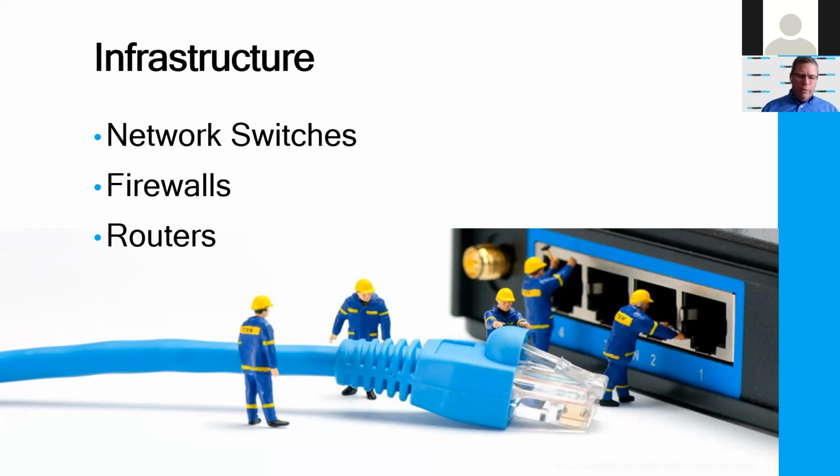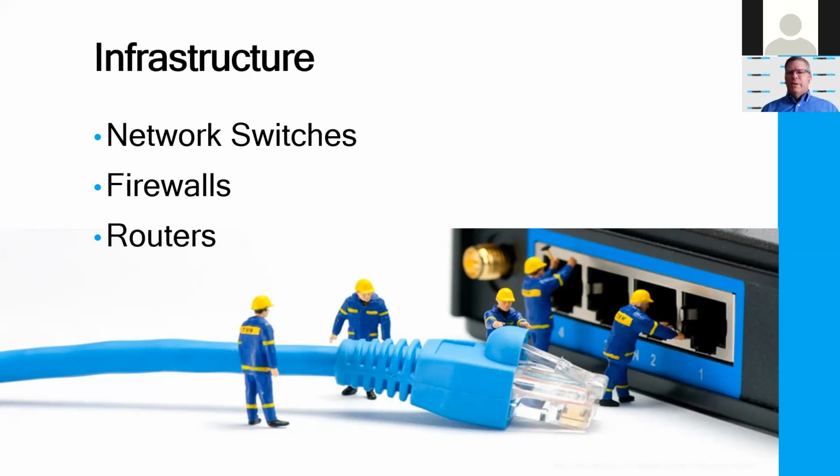So for those of you who may not be completely familiar, a switch is the traffic cop. And you see an example of a very small switch there on the screen, but your switch comes in sizes from 4 ports to 16, 64, and they can go up and up. And they have an incredibly high level of capability and capacity to direct that traffic within your company. For most folks, it's a 16 port, maybe it's a 48 or a 24, depending upon your size.